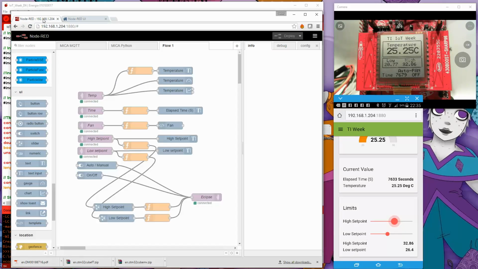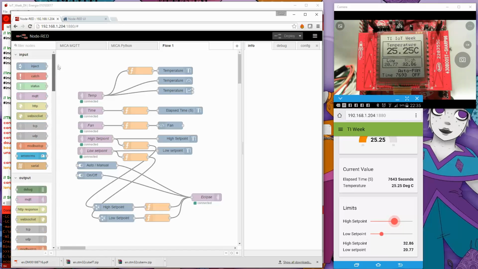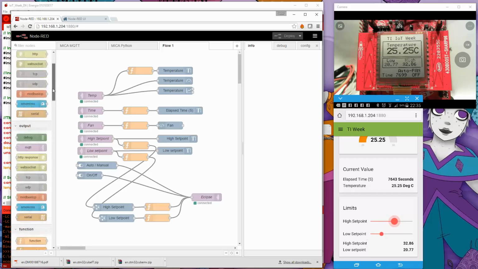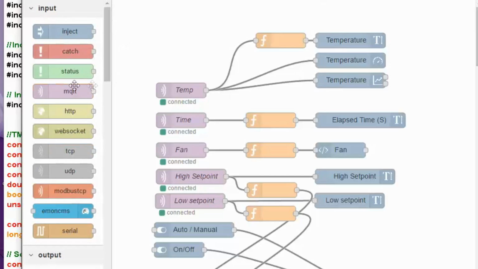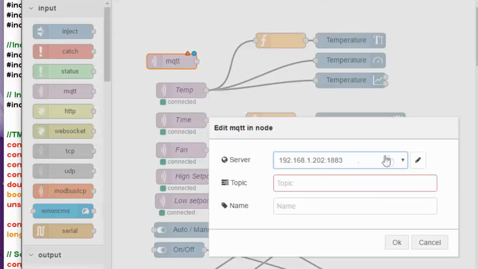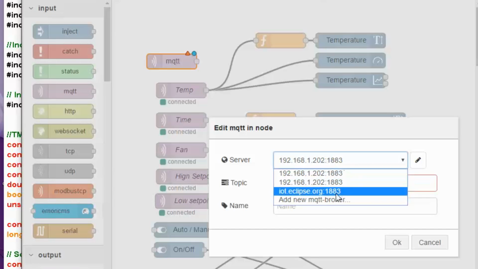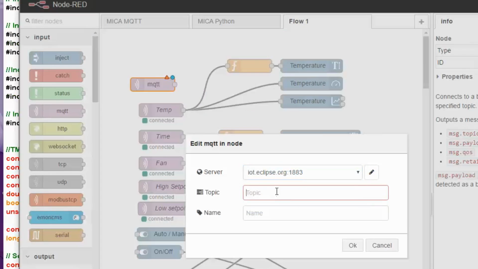If we go over here and have a look at the Node-RED interface, what you do is you have all these widgets, if you like, for want of a better word, on the left-hand side here, and you can just drag them on the screen. And what these ones are, these pinky purple ones, they are MQTT subscriptions. Here's some output MQTTs, and at the top here we have input ones. And what you do is you just drag it on the screen and just drop it. You go into it and you can tell it what your server is. So we've got a local one here, or we can go out to Eclipse. You tell it the topic you want, and then you just give it a name, which is just shown inside the boxes.